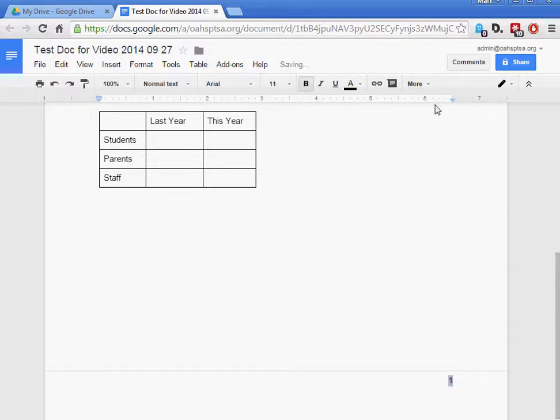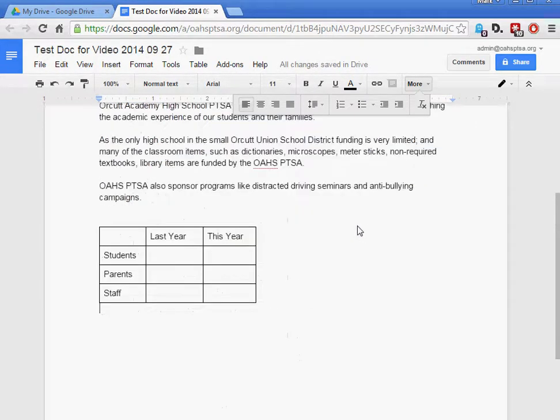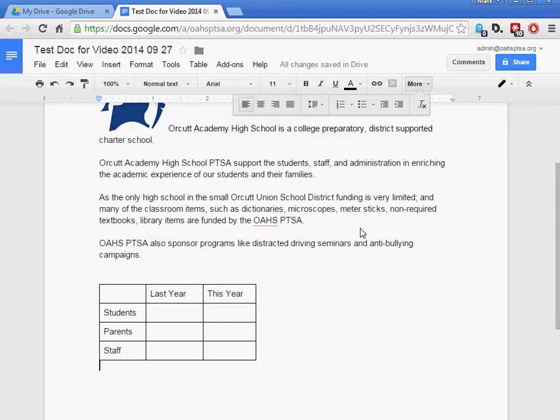Another thing I might want to do is, if I click here, I have some other controls such as center, left align, right align, or this proportional or justified. I like to center it, so I'm going to click there. And you'll see this little pop-up menu came from more. There's several things you can do, like make bulleted lists, do indenting, change some line spacing and such. Okay, I'm happy with that. So click back out on the main document, scroll around, make sure I'm happy with it.